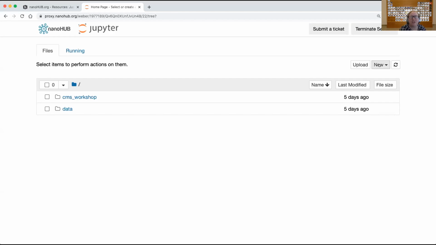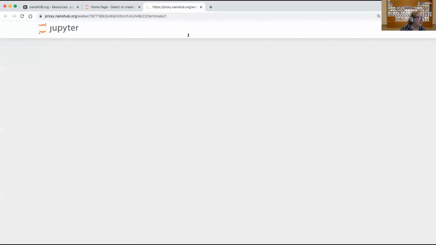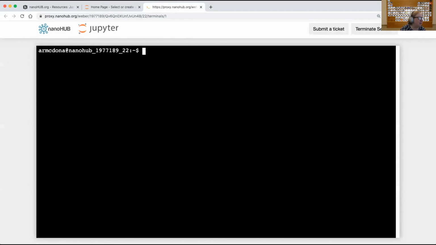And we're all going to pull the data from the folder that Dr. Nash has put together for us on GitHub. And this seems complicated, but it's really not. So if you come up here to where it says new, you're going to go to the application called Terminal. And it's going to open in a new tab. And then this is all you have to type.